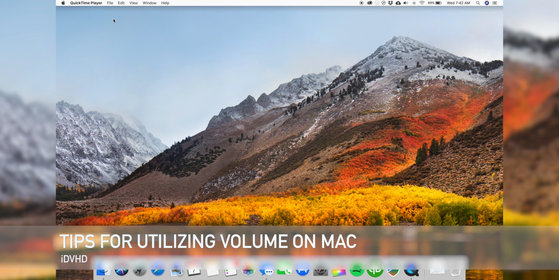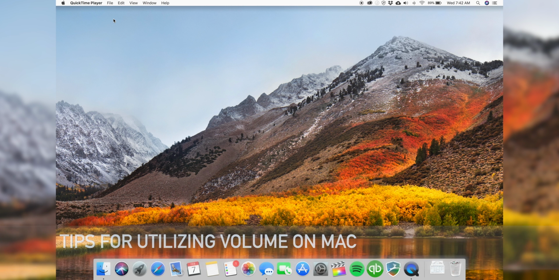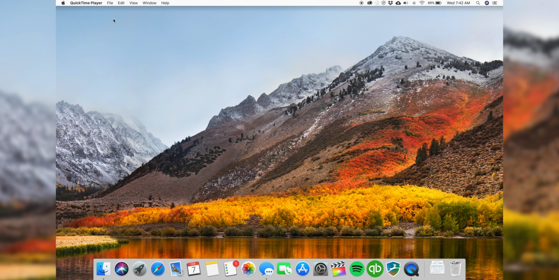Today I'm going to show you how to properly adjust your volume in different settings. This might seem straightforward, but there are a couple of different tricks. If you have the Touch Bar, you can press the volume on the top function keys. If you touch and hold that, you can immediately slide and adjust your volume. Everybody has a good idea of that, but I thought it's a good tip and trick for you guys to know.